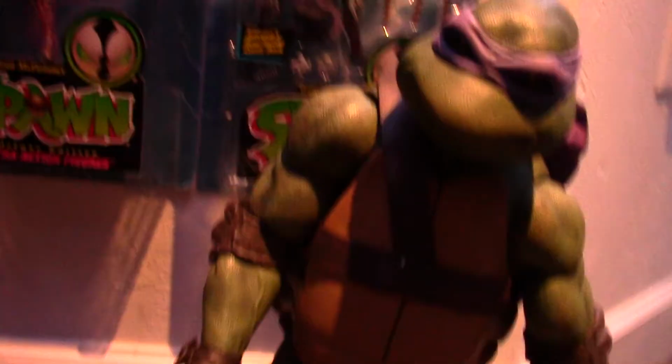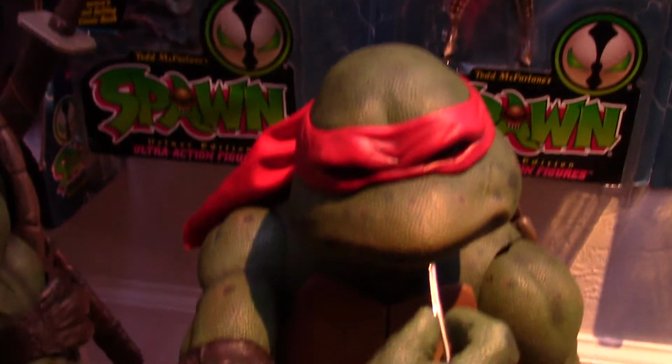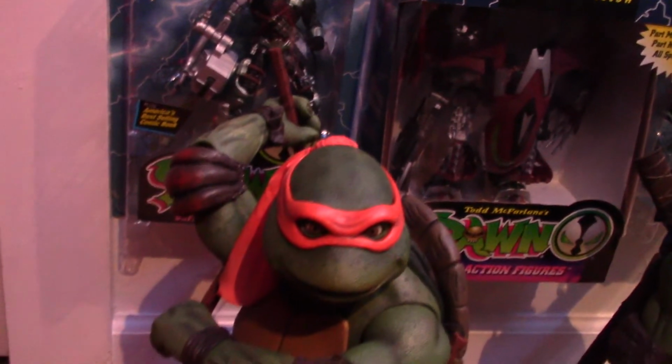I can't wait to see what they're going to do with the new animated series and the movie coming up that Jamie Foxx is going to be starring in. So those are kind of retro-y too. And down here I got my 1990 NECA quarter scale Ninja Turtle figures from the 1990 movie. So I got Donnie, Raph. I did the custom poses and stuff. And Leo. I want to get the Shredder, but I don't know. Obviously I don't have much space. You can see, obviously, I'm really cluttered in here, and I got Mikey.